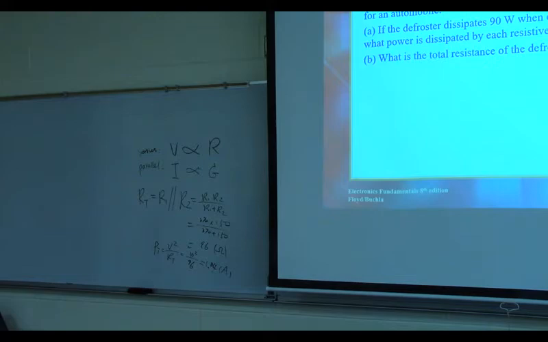Okay, next one. What is the total resistance? 1.76. Tell me the formula first. Just reverse it. Because the formula is P equals V squared over R, right? So we have P and we have V, and then R equals V squared over P. Which P are you going to use? The 90. Yeah.